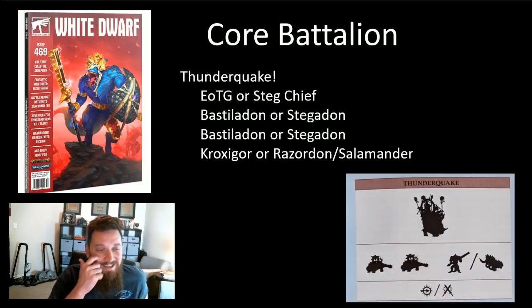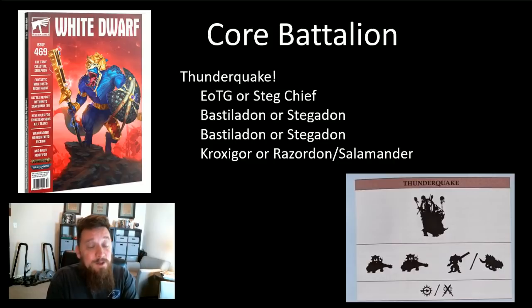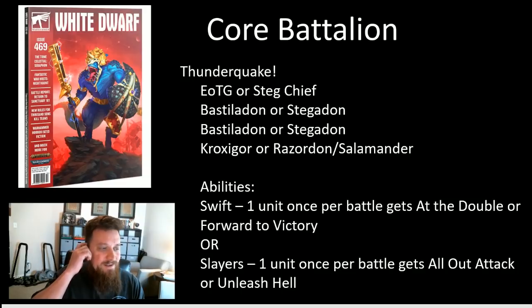And I just got to point out, look at how goofy that Salamander looks there. Even the silhouette of the Salamander model looks terrible. Oh, man. Anyway. So, I mean, not a bad battalion. That has a lot of stuff that I want to take. That's basically your old Thunderquake battalion right there. All those units, which I love, I want to take. Unfortunately, the benefits just really aren't there. So the abilities that you get from that, you get Swift.